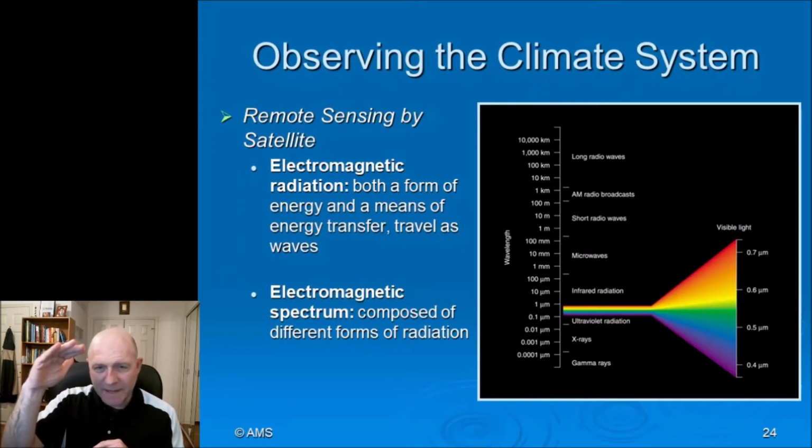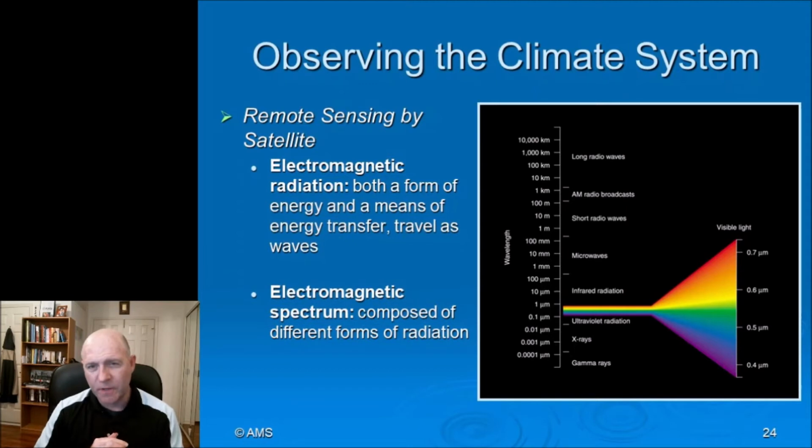Then in between that, as those wavelengths get a little bit shorter, you get toward microwaves, then infrared radiation, and then visible light. Visible light is a very, very narrow part of the full electromagnetic spectrum. Once you get past the higher energy of visible light, which is blues and violet, you get ultraviolet radiation, and then X-rays, which, surprise, you use to see through you because they're higher energy particles, so they get through your skin and then bounce off your bones. And then the much higher things are gamma rays, which we're not messing around with.